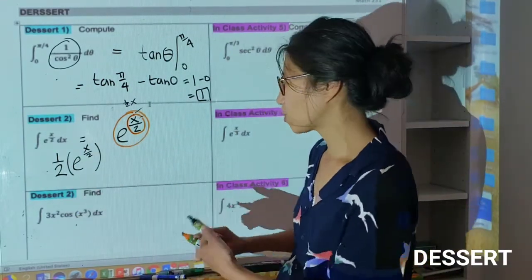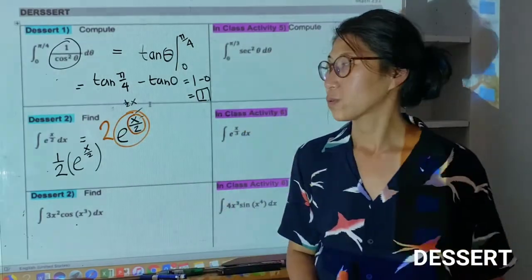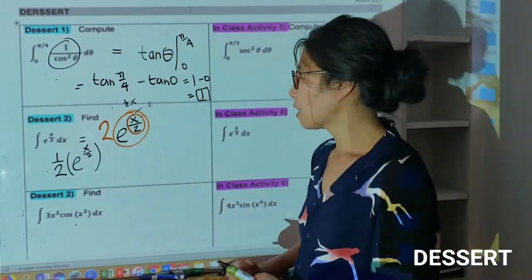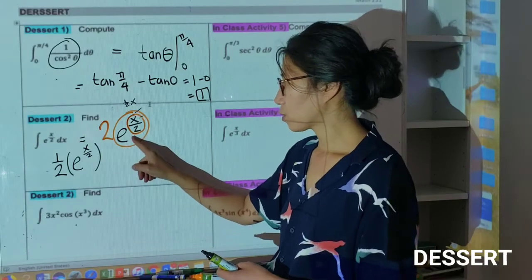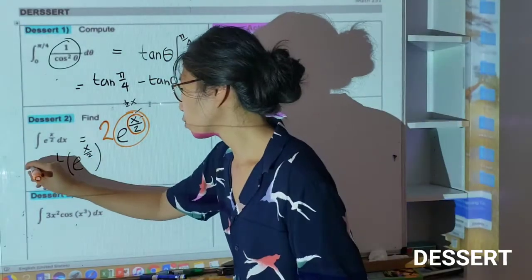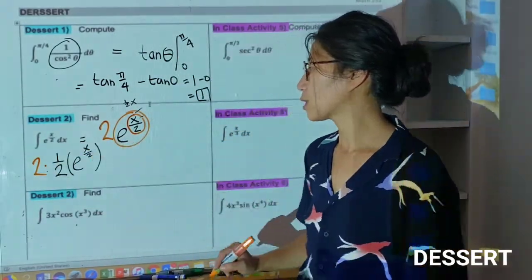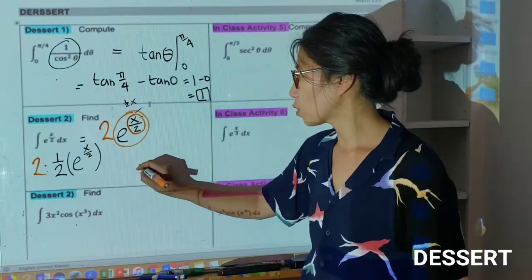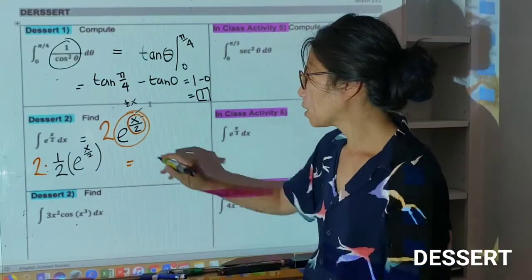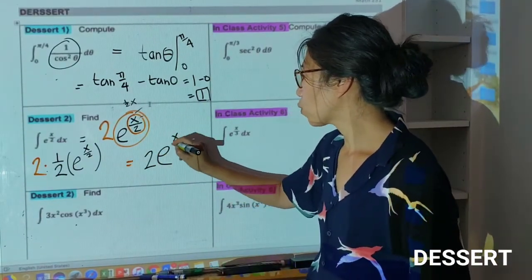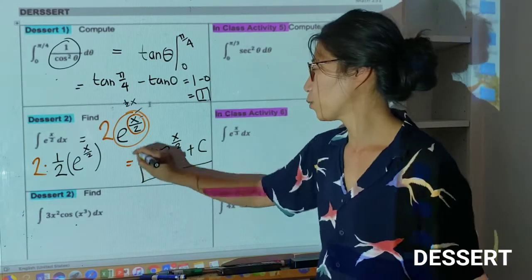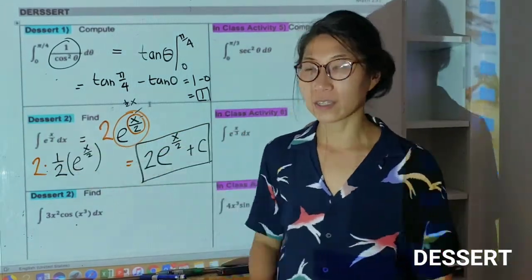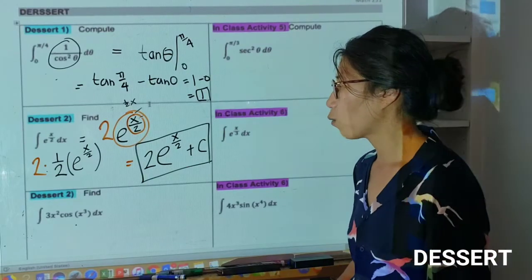Now do you see what I need to multiply? Yes, I'm going to multiply by 2. Then that is going to be my antiderivative. And then double check: if I multiply by 2, do you get this one? Then yes, that will be the answer. So let me write it nicely. It will be 2e to the x over 2 plus c. Don't forget that c because it's an indefinite integral. Then let's look at one more.